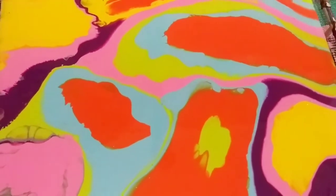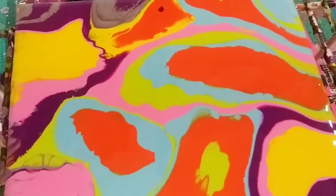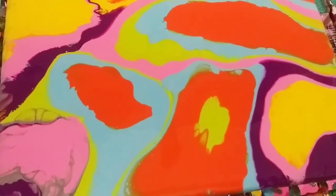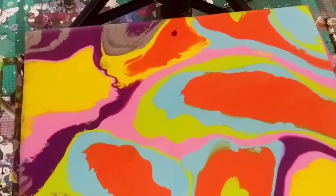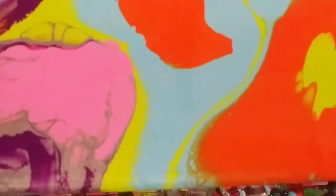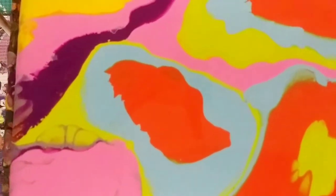It does create bubbles, still air bubbles, no matter what. However, with the pouring medium, like I said, you have to use the pouring medium. It does still create bubbles, so just to let you know that. But the torch takes them out. A lot of paints do that. Here's a little close-up for you.